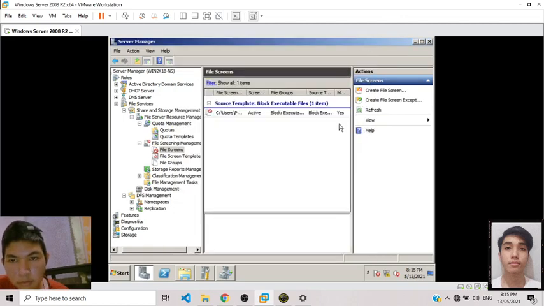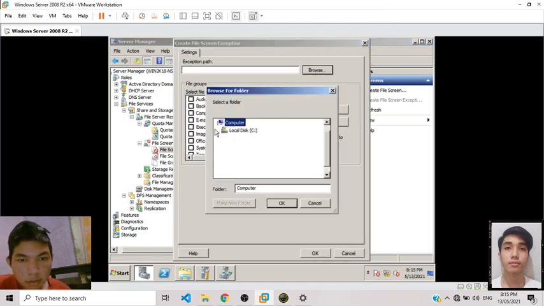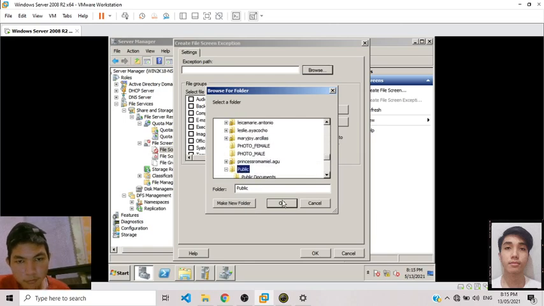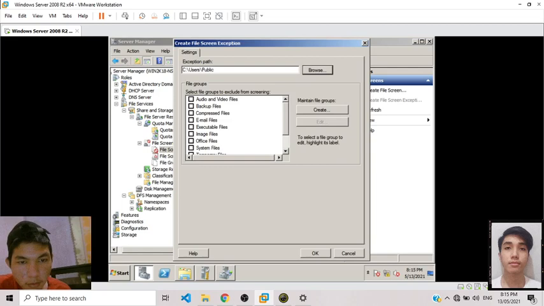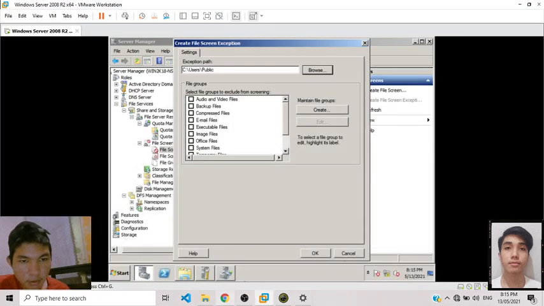Okay. So now we will create a file screen for our first, the public folder. Okay. Then we will exclude .exe, .com, .bat and .bas. Then executable files.